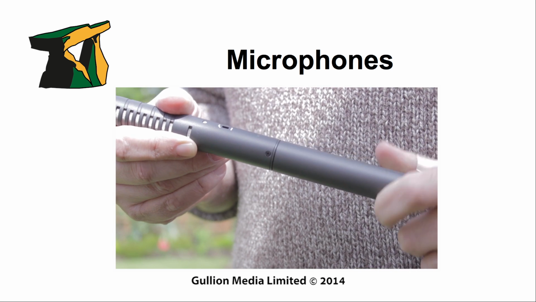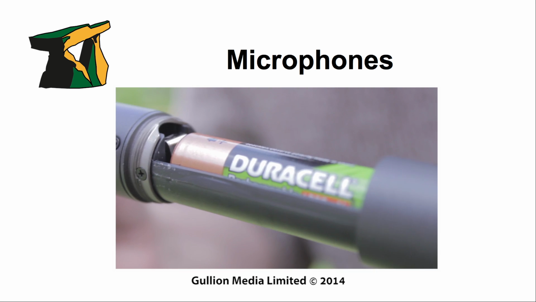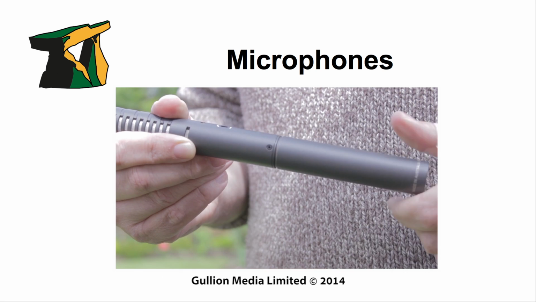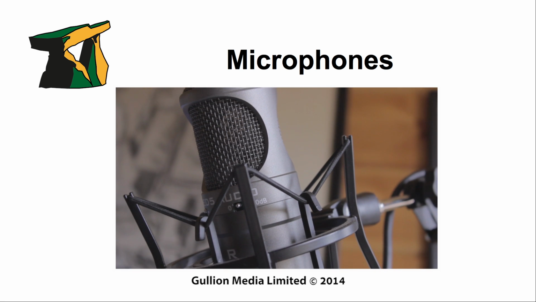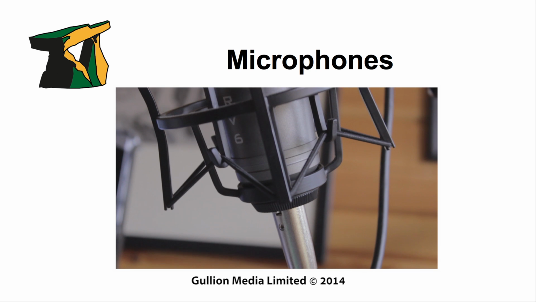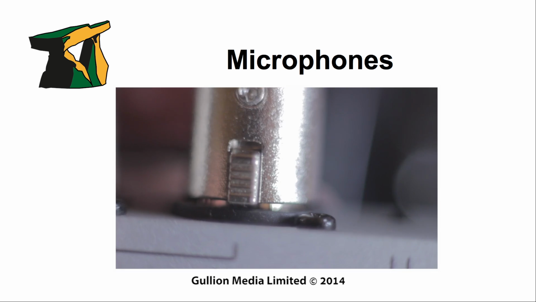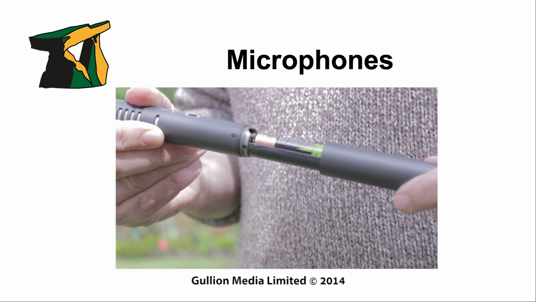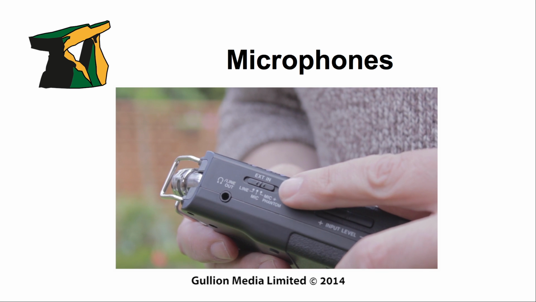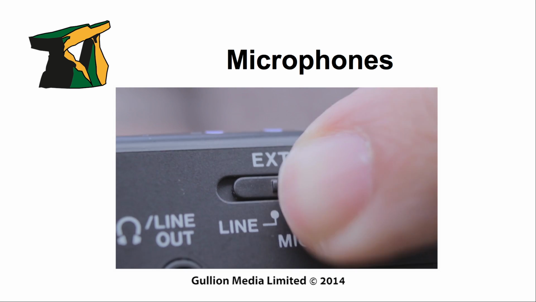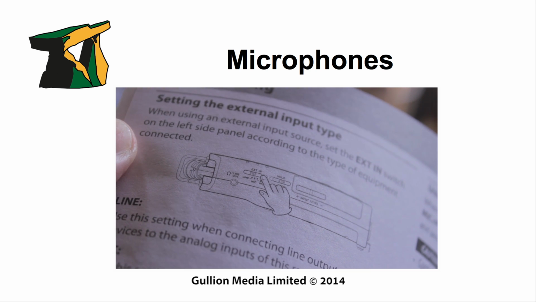However, condenser microphones require external power, so that the diaphragm can convert the acoustic sound into an electronic signal. Some condenser microphones are powered by batteries, while others use 48 volts of phantom power that comes across balanced cables from the recorder. It is important to ensure that the microphone being used does not have dual power, where a battery has previously been used. If a battery has been installed and the phantom power is also switched on, it can damage both the microphone and the recorder. So ensure you read the instructions on how to use the microphone safely.